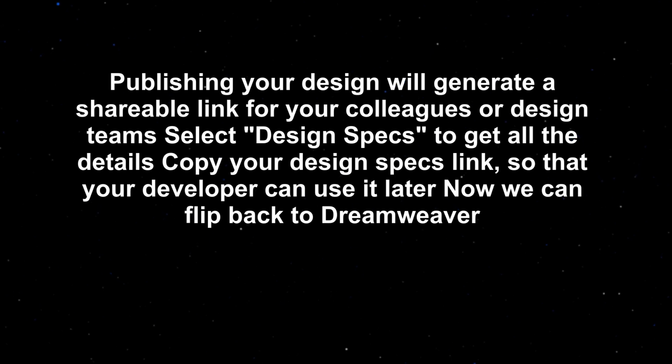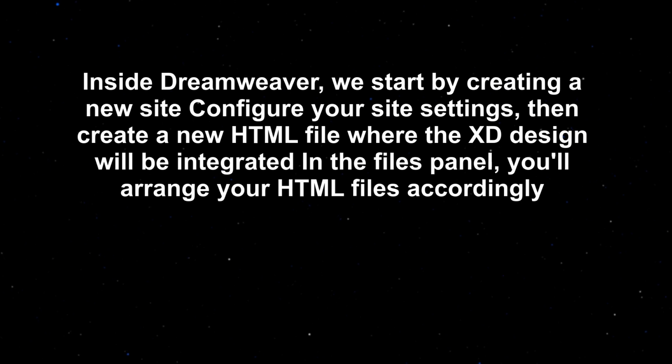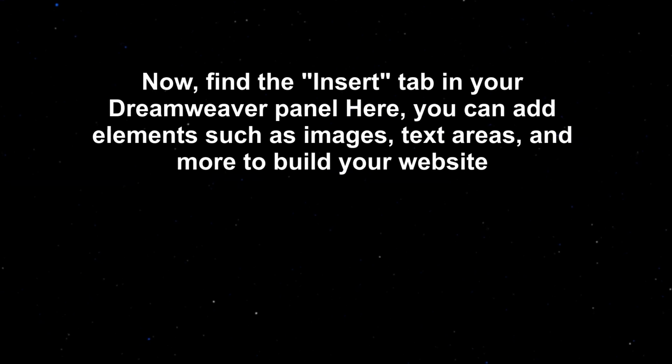Now, we can flip back to Dreamweaver. Inside Dreamweaver, we start by creating a new site. Configure your site settings, then create a new HTML file where the XD design will be integrated. In the Files panel, you'll arrange your HTML files accordingly. Now, find the Insert tab in your Dreamweaver panel. Here, you can add elements such as images, text areas, and more to build your website.